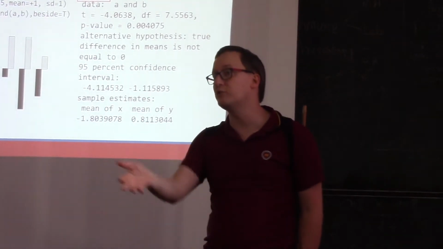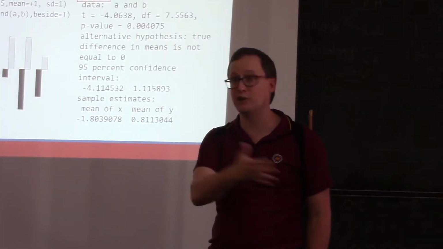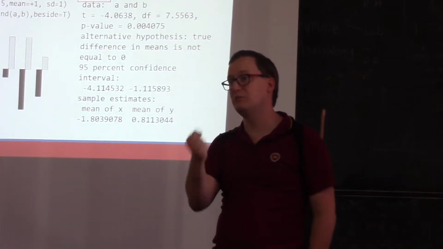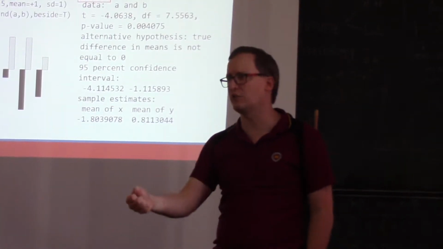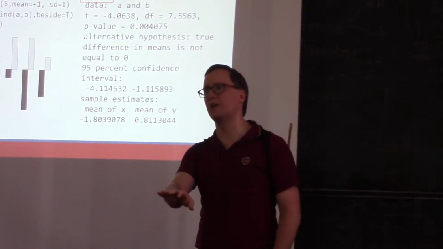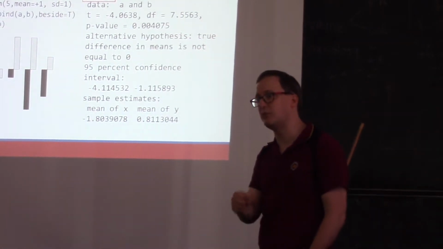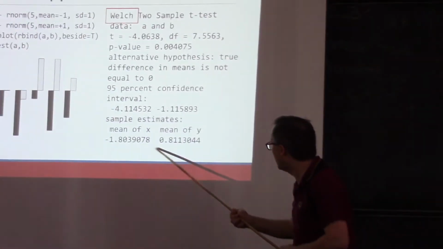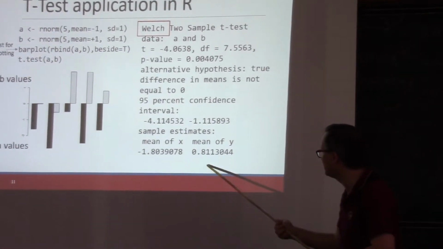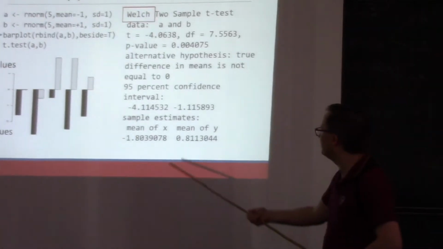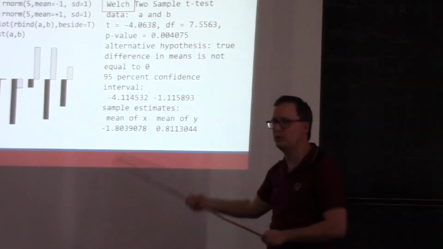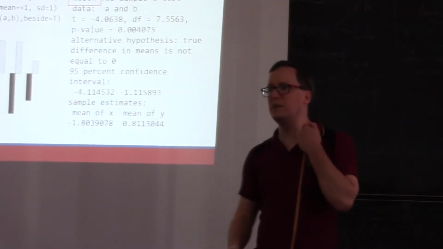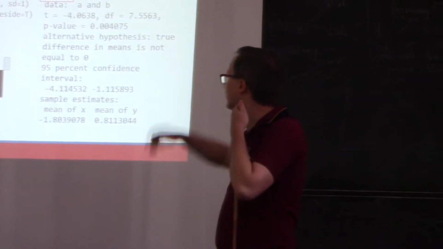If you have 10,000 values rather than 3 on 3, your ability to come down on one side or the other of this decision about whether the null hypothesis is true is a lot more stable when you have more n. All right. So this is its estimate of the mean. This is its estimate of the other mean. So how do these compare to the true values? What is the mean of x in this case, of the first distribution?